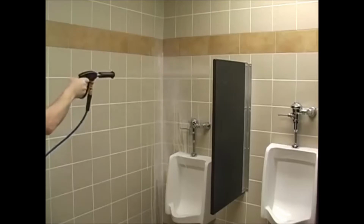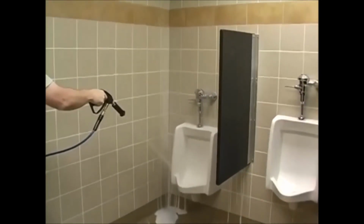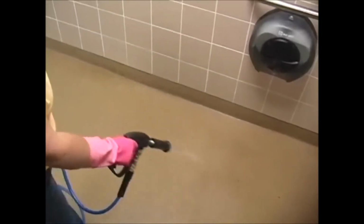Turn the chemical switch to the middle position and make sure that the spray gun is still in the low pressure setting. Spray the remaining solution from the line onto the floor. This will ensure that you use only clean water during rinsing.